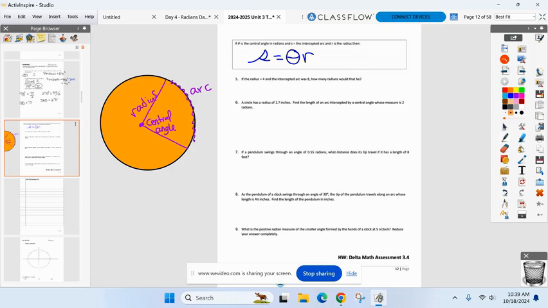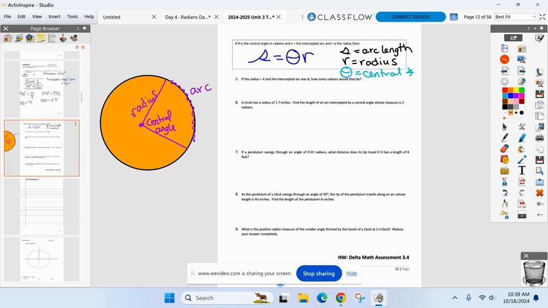Here's what each piece means. S is the arc length. That's what S stands for, the arc length. Wild guess what the R stands for. Radius, yeah. And then I have one more value, don't I? What haven't I talked about yet? Central angle. Theta. And theta is your central angle.